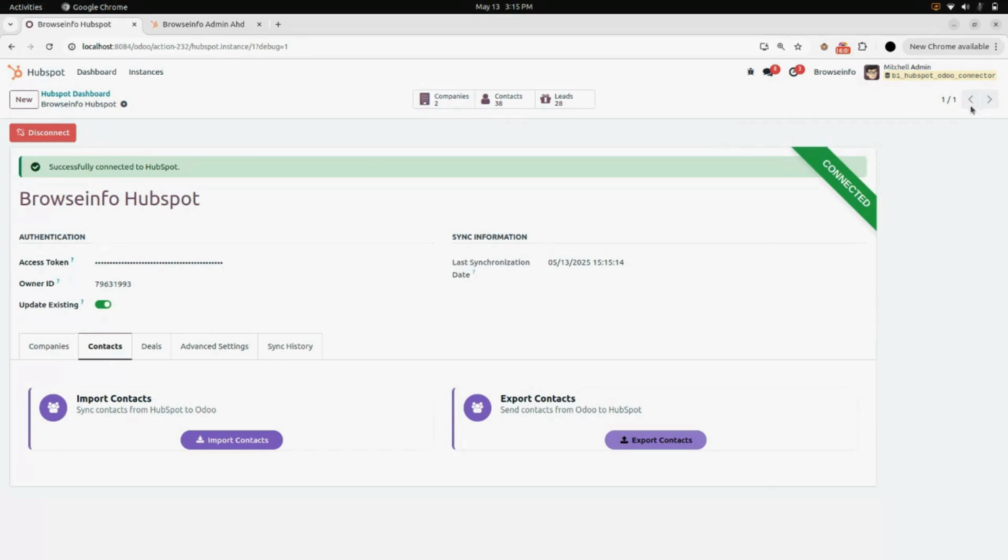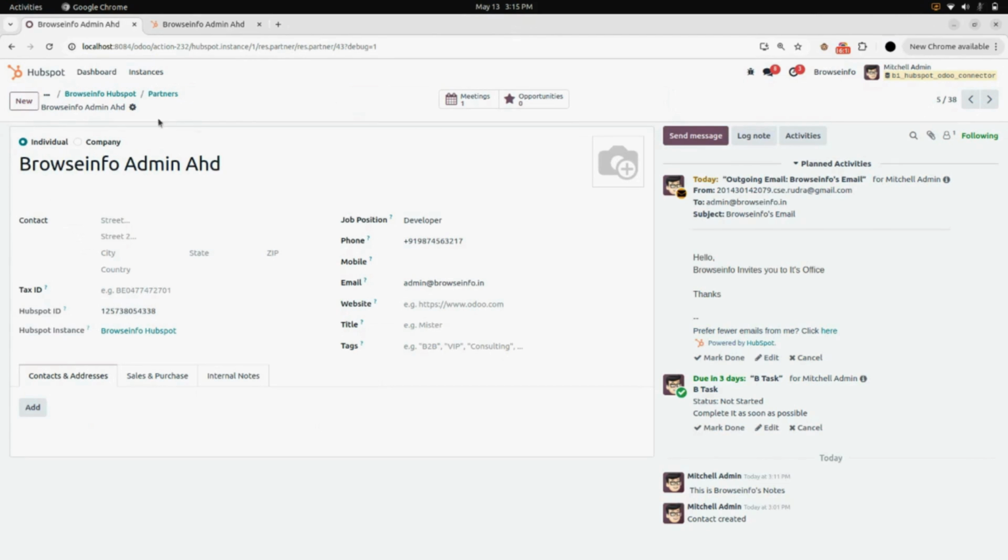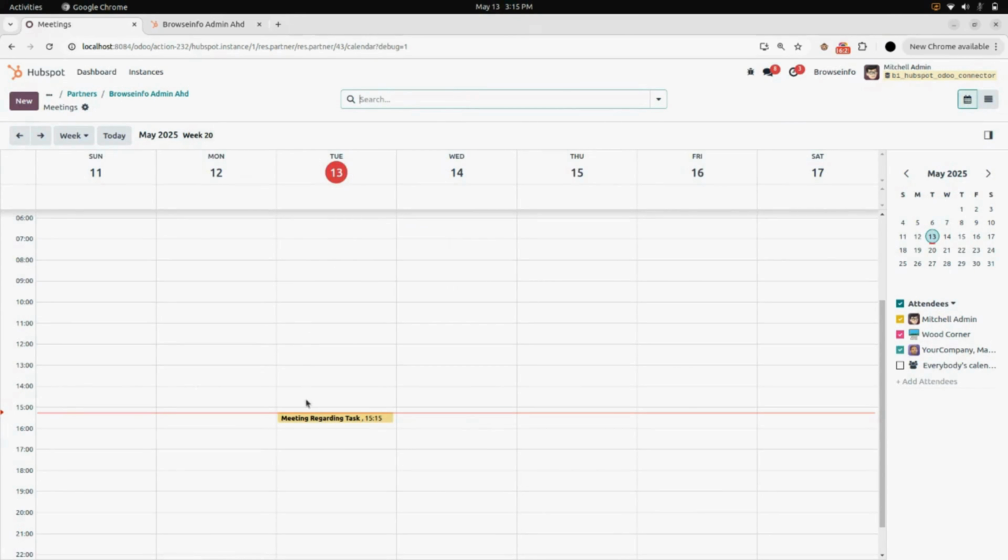So we will be going into the contacts from here, open that, and here we will be finding our contact BrowseInfo admin. So here it is, open that, and in here you can see that a meeting is scheduled. You can open and see the meeting which we scheduled in our HubSpot.